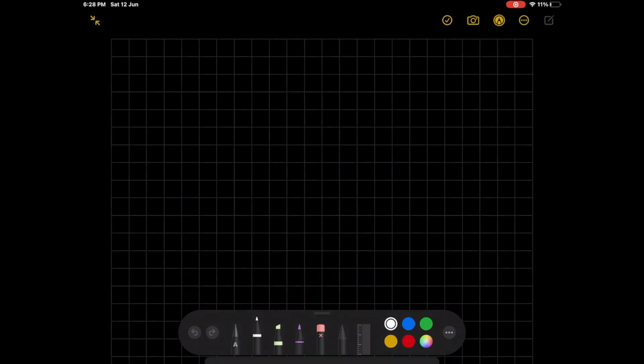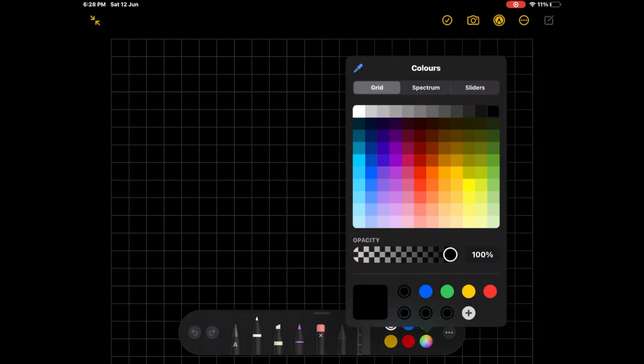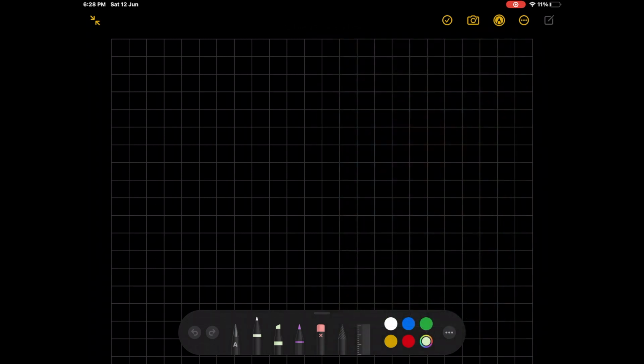So I like to write horizontally on my iPad. It gives me more arm space, and I like to use grids because it resembles grid paper. And I like to stick with one color for a color theme. You could have a few colors that are either similar or opposites and have it as a color theme. You could also go to Google and search for aesthetic color hex codes so that you have aesthetic colors.